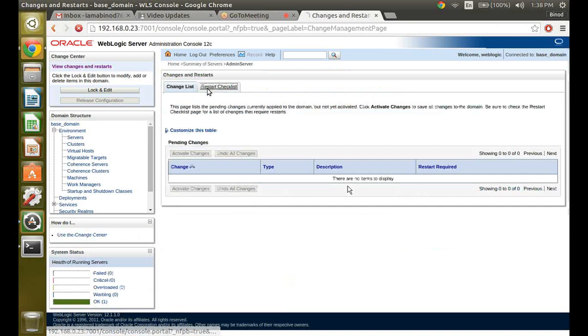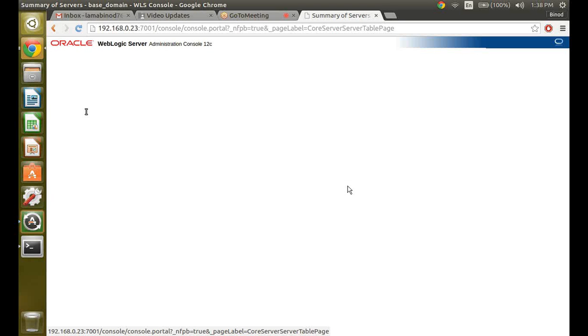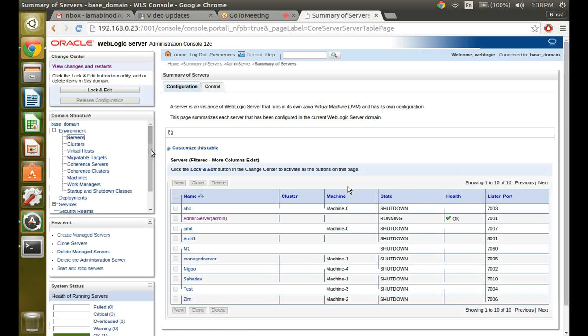Oh, I already did. Sorry. You activated? Now you can go again into lock and edit. Now go again and change it to the same IP which was there earlier. 192.168.0.23.